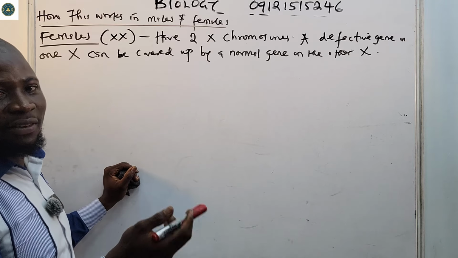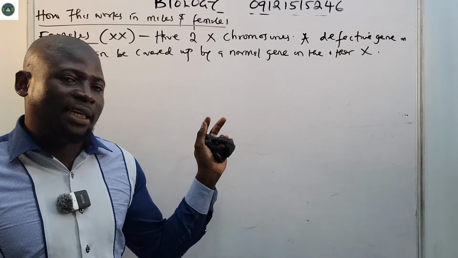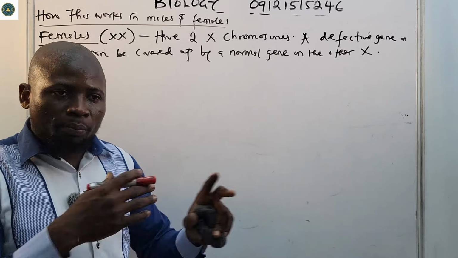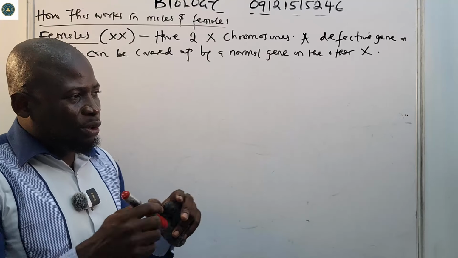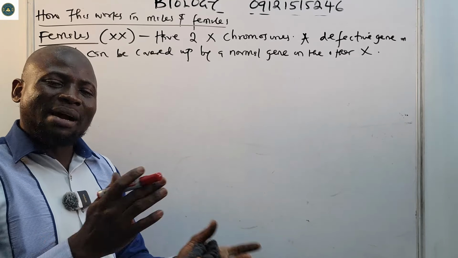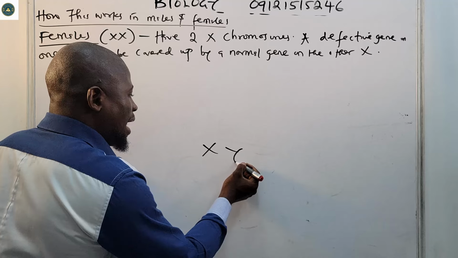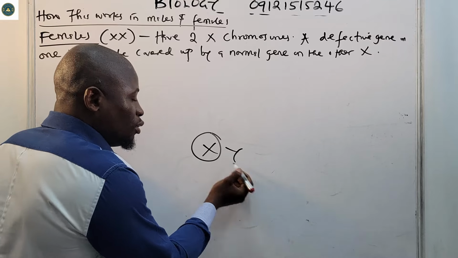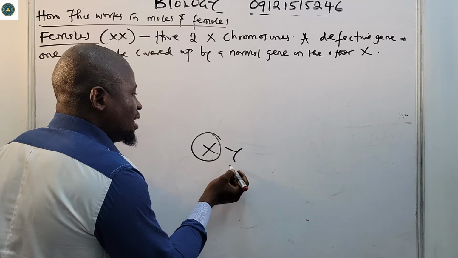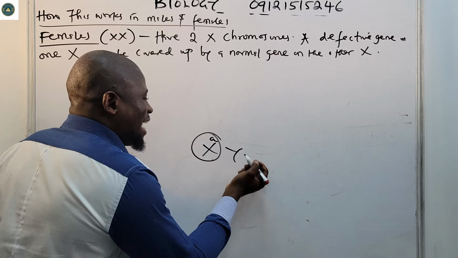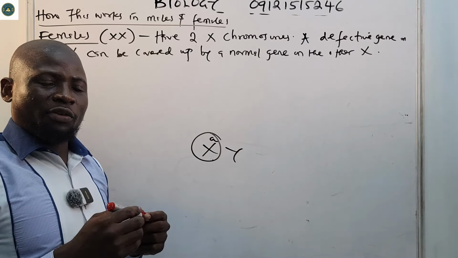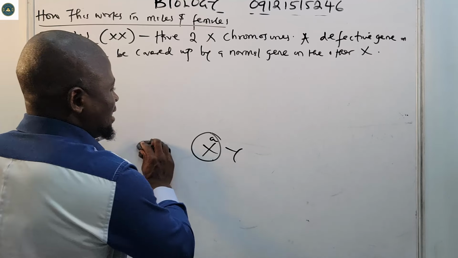If the X is defective, it will just show directly. It will show completely, once. Because they do not have another X to mask the effect, because they have XY. Since most sex-linked traits are X-linked, if this one is defective, they don't have another X that will cover up for the effect. All right, so that is that.